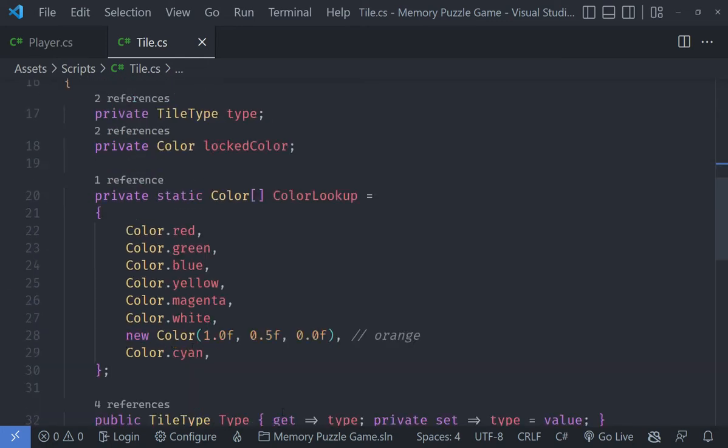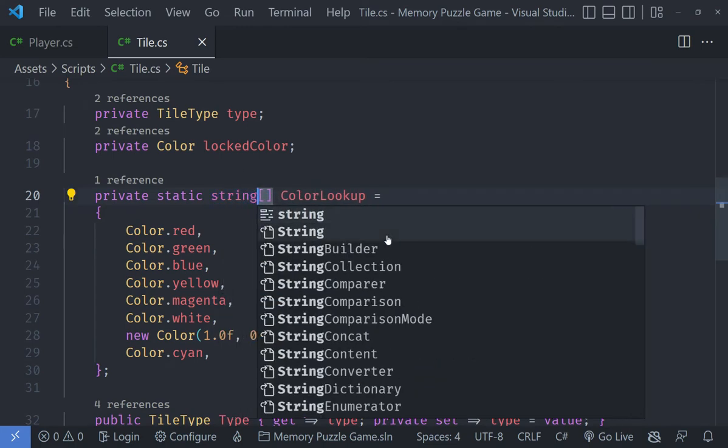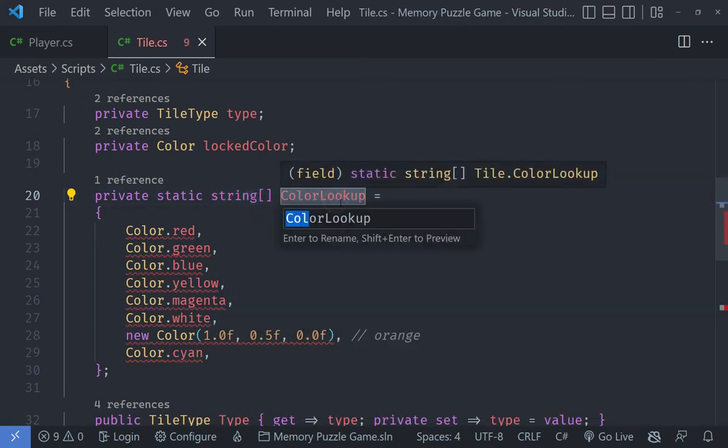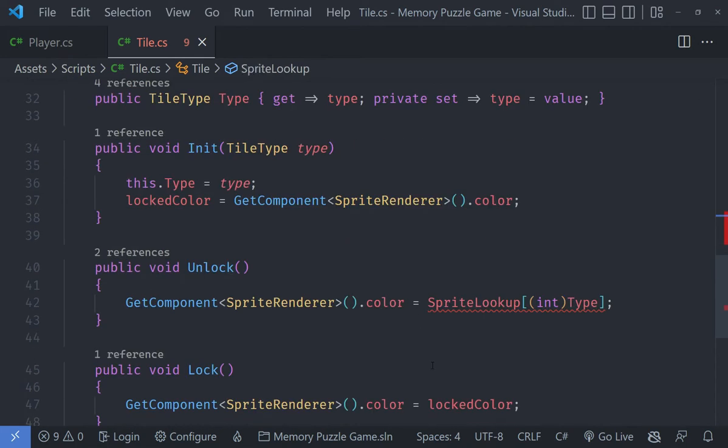Anyways, in the tile script, what you should see is that we have a color array called color lookup. Now we are going to change this to a string array called sprite lookup. If you press F2, it will allow you to rename it with all of the references as well.